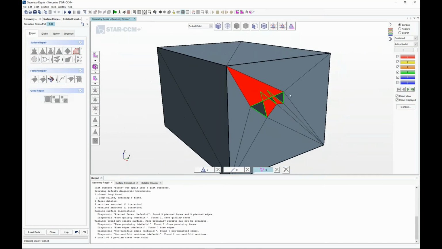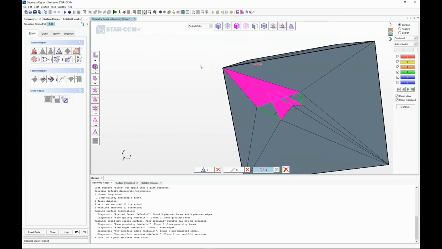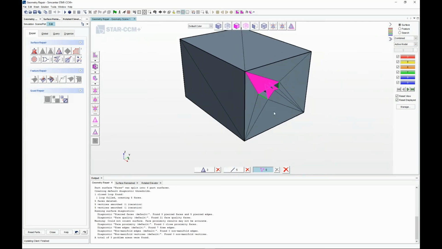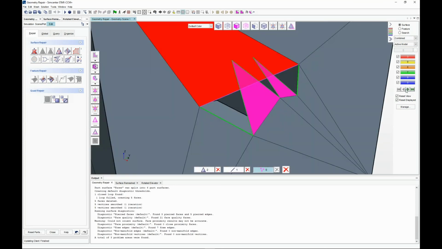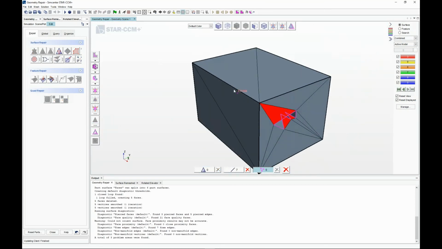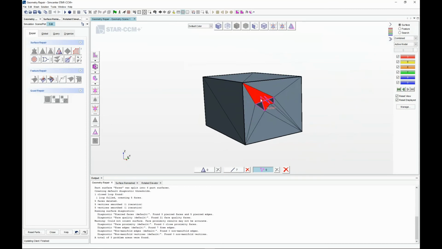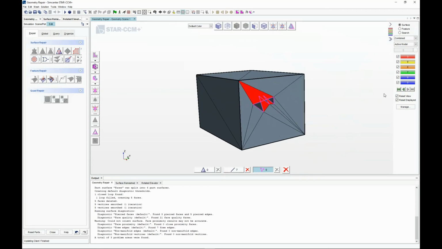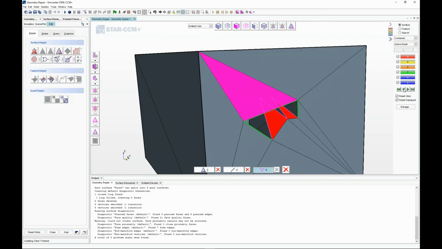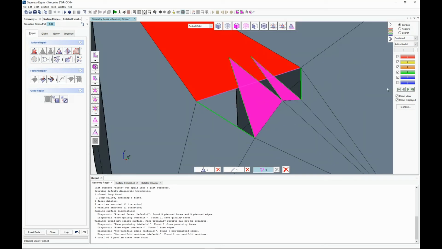So this is basically like a diagnostic toolbar and it allows you to quickly home in on problem geometry, problem faces, and you can actually skip ahead one by one, and it'll zoom in on it. So if you have a huge model with tons of errors and you think, okay, I think I can do this manually, if you click here, you can just step through and fix each one by one.